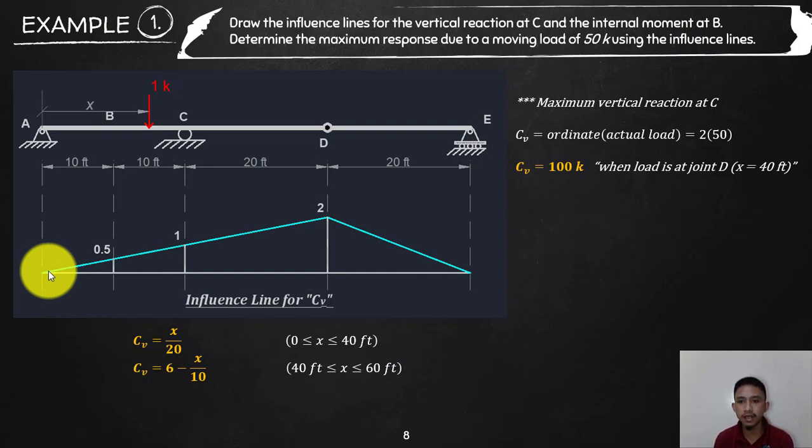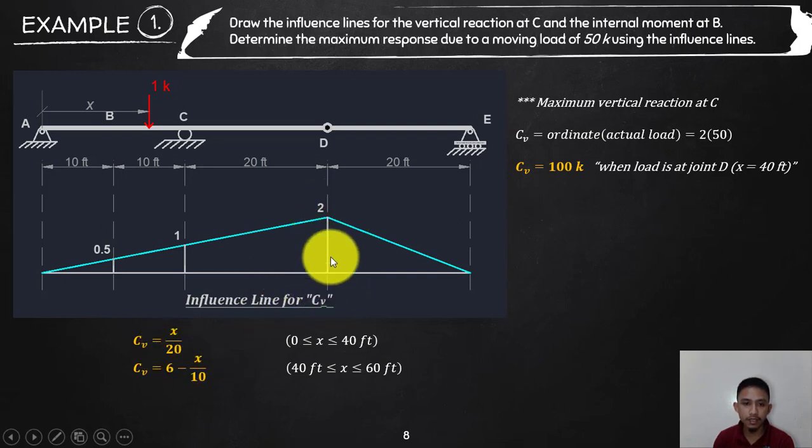But how do you know that this is a line? Of course, first degree equations, so it means that it's just a straight line. You only need a minimum of 2 points to draw this one. So for me, I want to get the first point and the last point. At x equals 0, that will be 0. At x equals 40, that is 40 divided by 20, it will be 2.